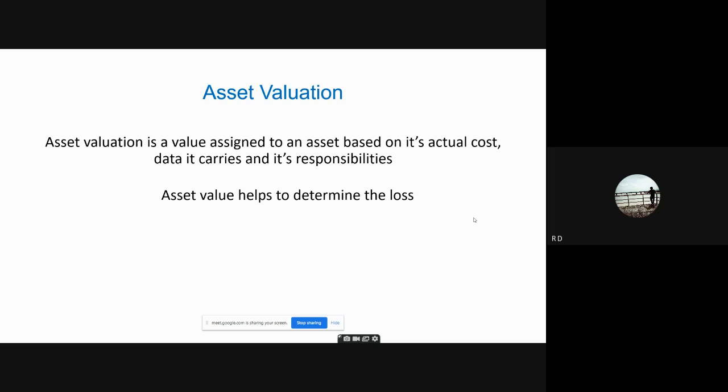I'll give you a simple example. Let's consider that you have 1 kg of gold with you, 24 karat gold of 1 kg. On the other side you have 1 kg of silver.